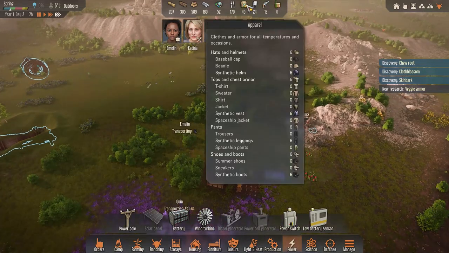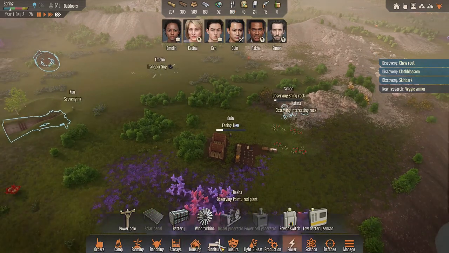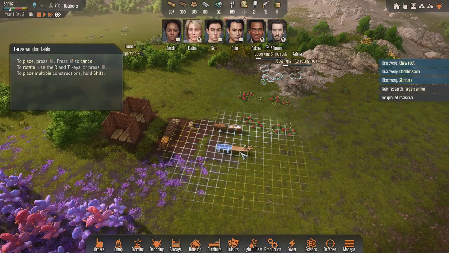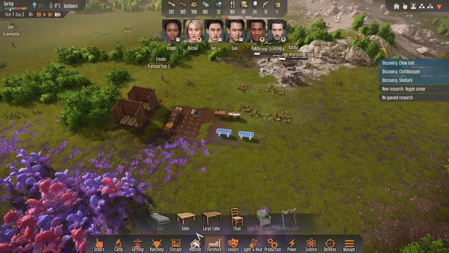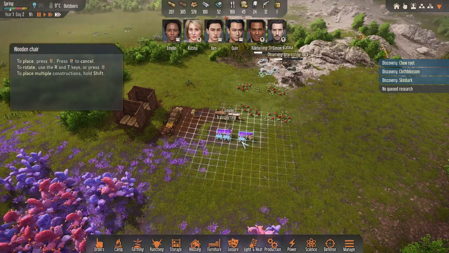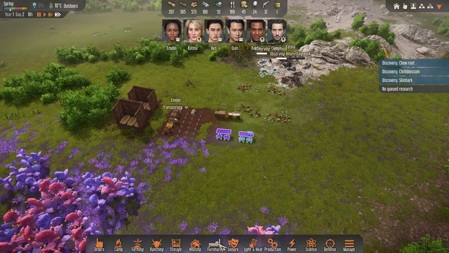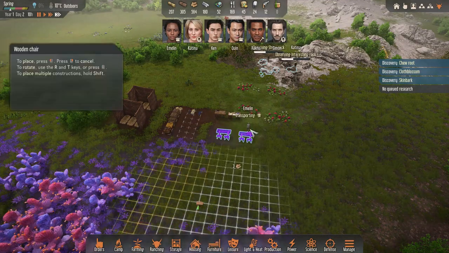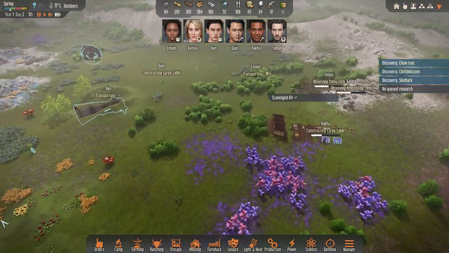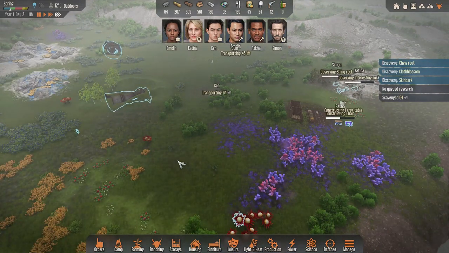So something else, they give you a lot of electronics and a lot of food. So you really don't have to worry about food in the beginning, which is really nice. But you want to keep everyone happy. So let's make a table. And then we'll get some chairs. Is that 1, 2, 3, 4, 5? I want one more chair. Try to get one for everybody. Awesome.